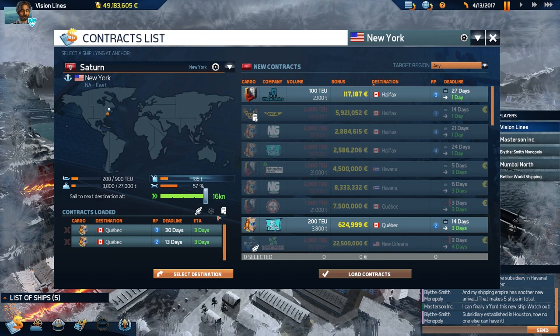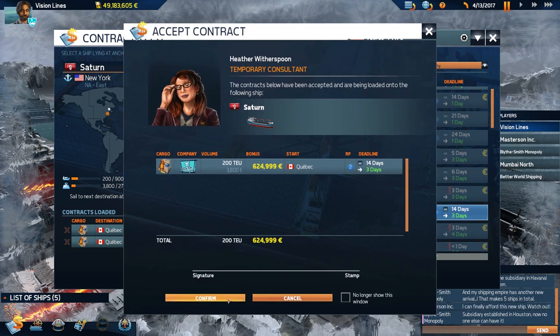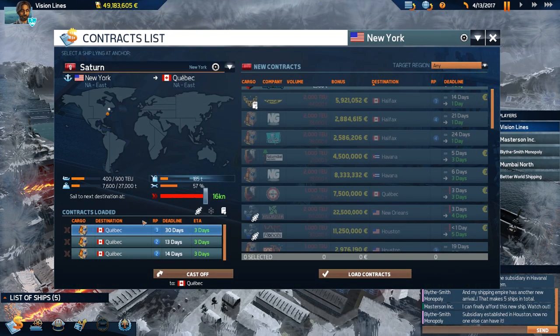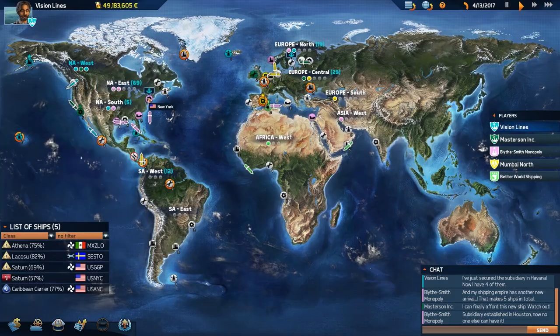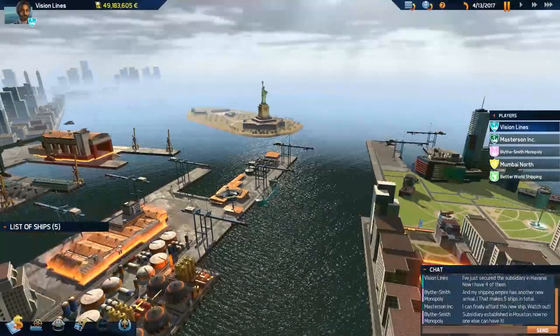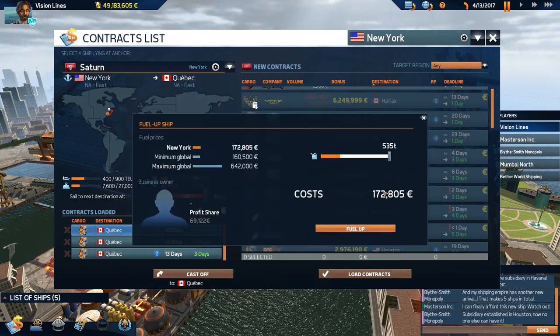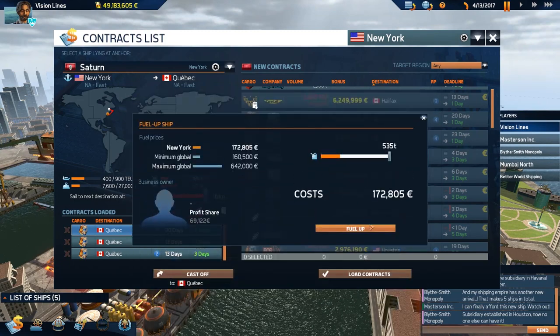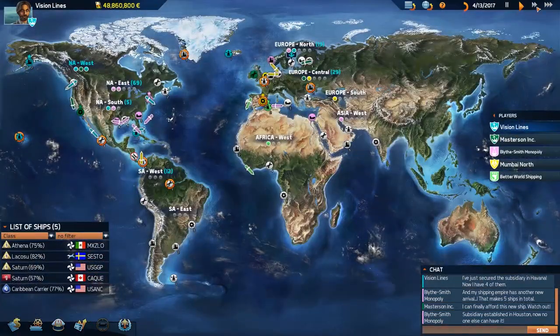The Saturn in New York to Quebec. Go back here, load that one up. That's a nice contract, huh? Select that destination. Whoop, go back. We're in New York. Contracts. Back. Sure, why not? Fuel up. Cast off. We have 48 million now.